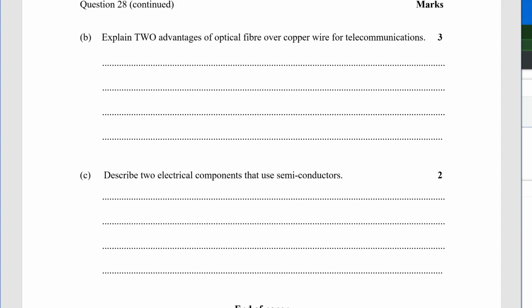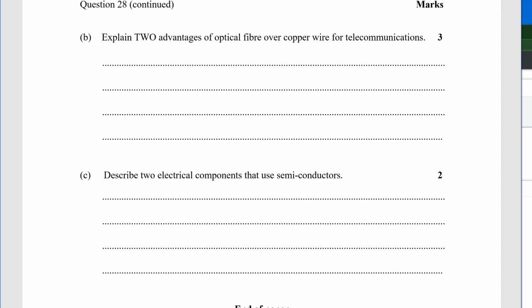Also, we can say because optical fiber transmits its signal using infrared light, it also is less affected by attenuation, so it doesn't need boosters. It doesn't need stations to add more energy into the signal to keep it going over long distances. It also offers additional security because light can't be detected from outside of the cable, unlike copper wire, where the electrical signal can be detected and listened into by sophisticated parties like spies.